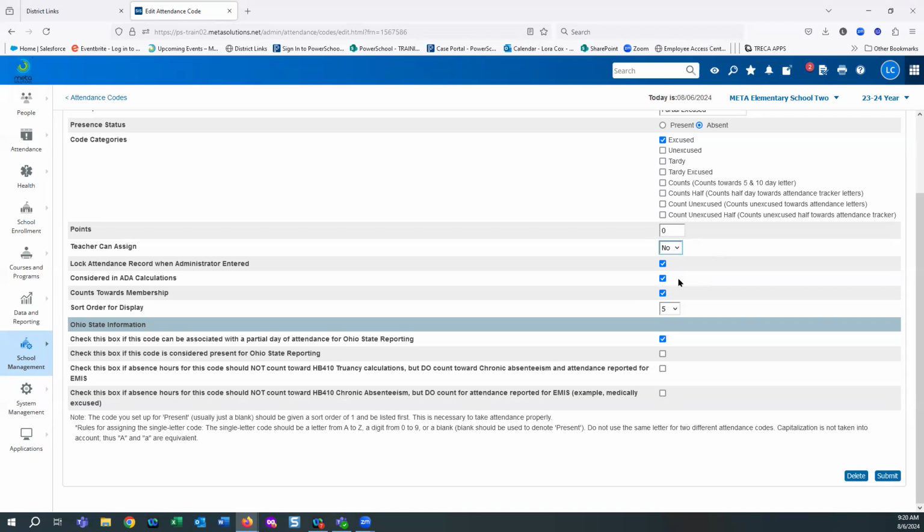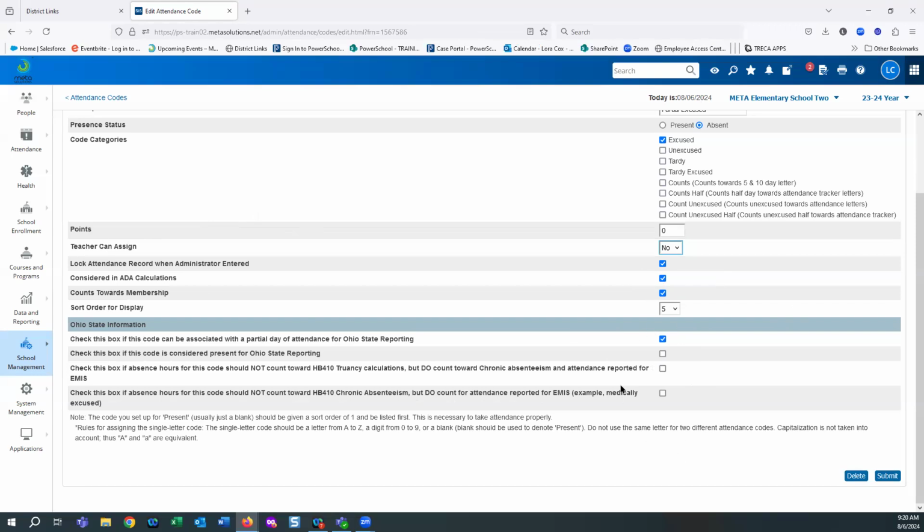Maybe it's just they missed the period attendance and they've created their own code. So it really doesn't get calculated in there. Very rare though. Counts towards membership. Same type of thing. We want both of these checked because you want it calculated in your ADA and in your membership calculations. And then this is just the sort order of how it appears.